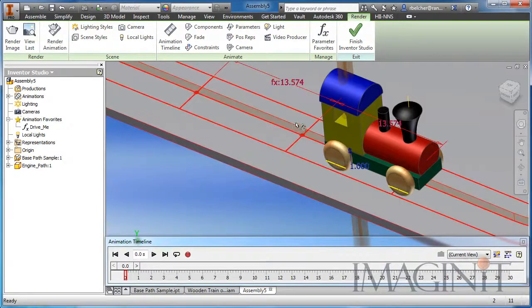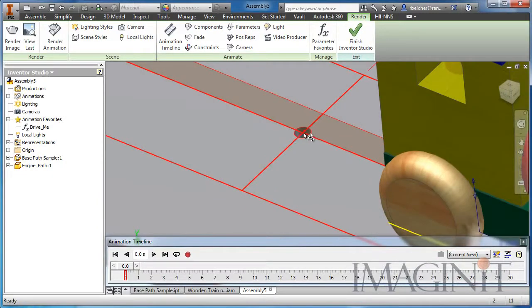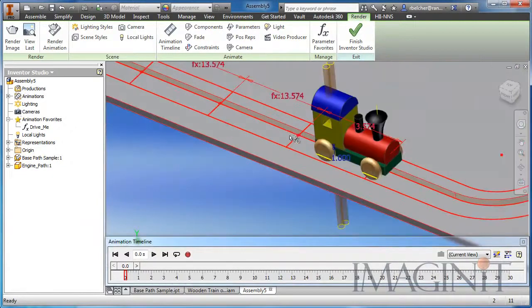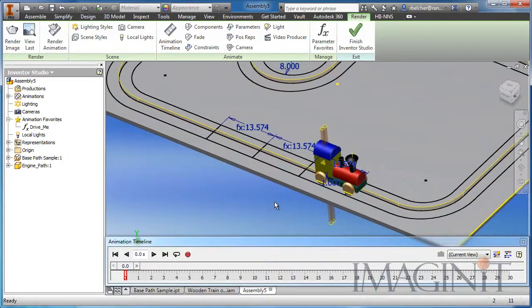So what I would advise you to do is drill another hole for the front wheels of the boxcar, and then pattern that again on the base plate so that that hole moves as well. And then you have a hole that drives the engine, and a separate hole that drives the boxcar, a separate hole that drives the tanker, and a separate hole for the caboose. You just keep repeating this process until you get the motion that you're looking for.